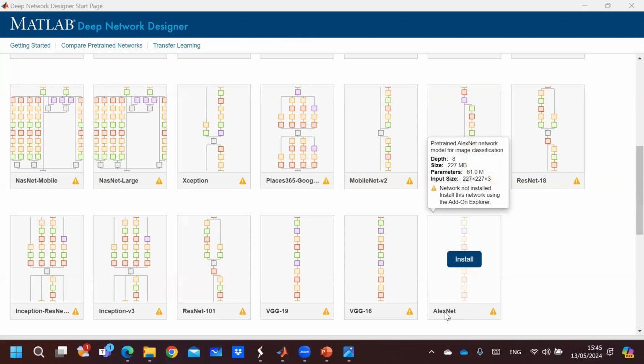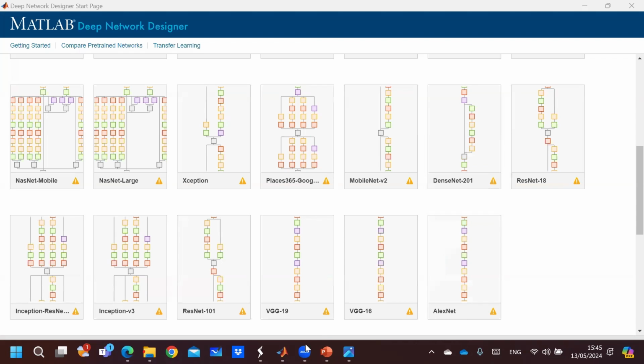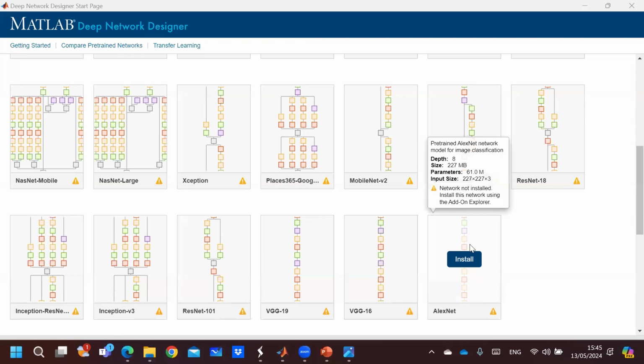For example, AlexNet: you see the pre-trained AlexNet network, depth 8, size 226 megabytes, parameters 61 million, input size 227 by 227 by 3. And if you click, you need to pay for it. In order to avoid this, if you download this network and install it, you will be able to take the trained parameters as a pre-trained network.